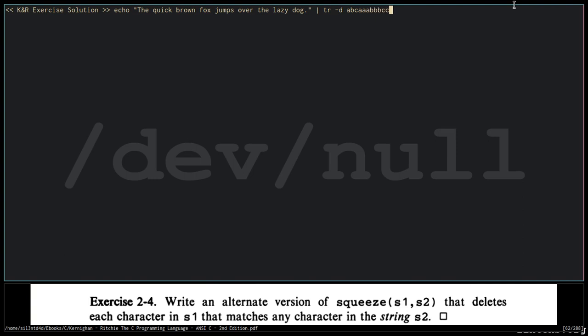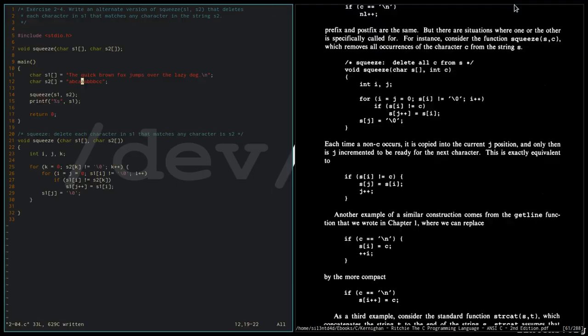So we should have the same output as our program. Let's see. We have. So based on that, we can safely assume that our program is correct. That will be all for now, and I hope you learned something.